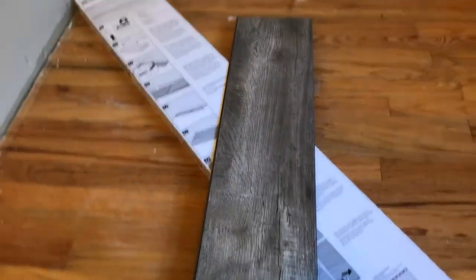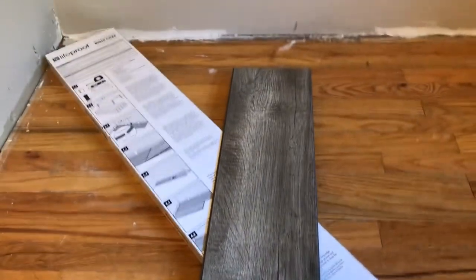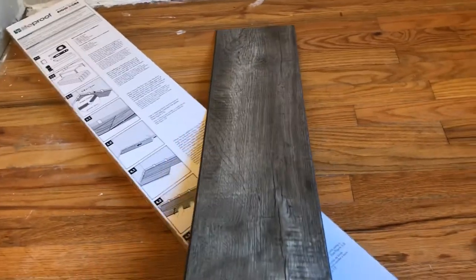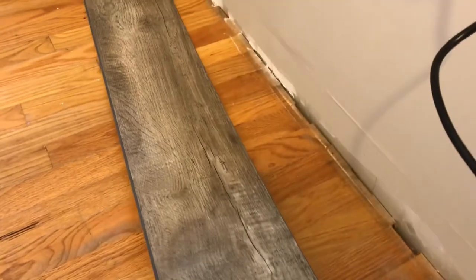All right, there you go. Look at that. Nice grain to that. It's a gray, but it's got some dark color in it. It's a little bit nicer, I think, color than the one I put in the man shed. Take a look at my previous videos. I did another location with this, but this is a little bit darker.